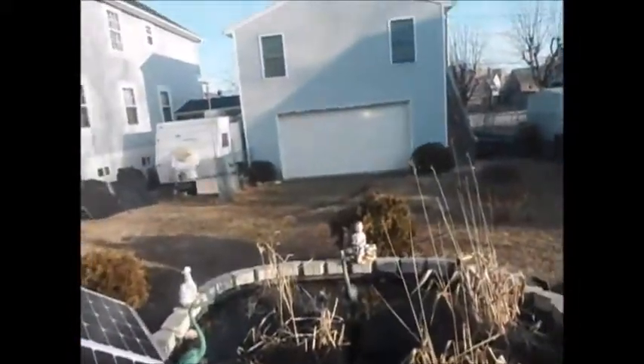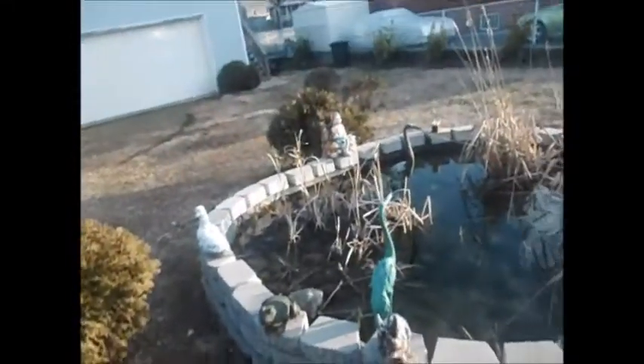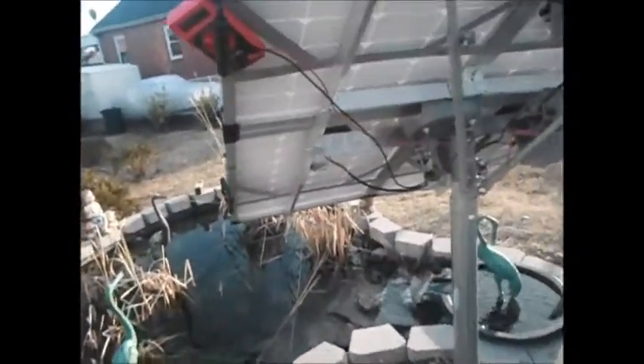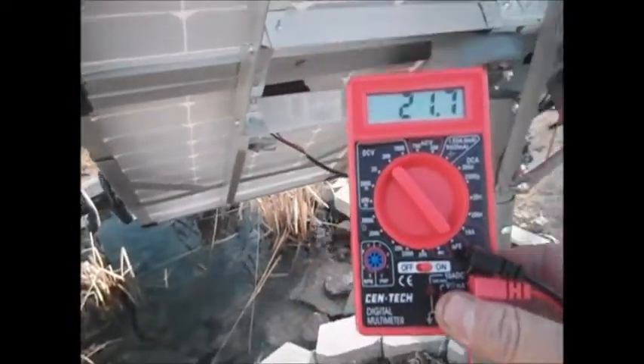This was the plate I had for the wind turbine, which you can see I took down. I didn't need it — I only get wind so much, and it was only for a test anyway. It showed me how much power I was getting and how much wind it was taking. Right now this is getting 21.7 volts DC.